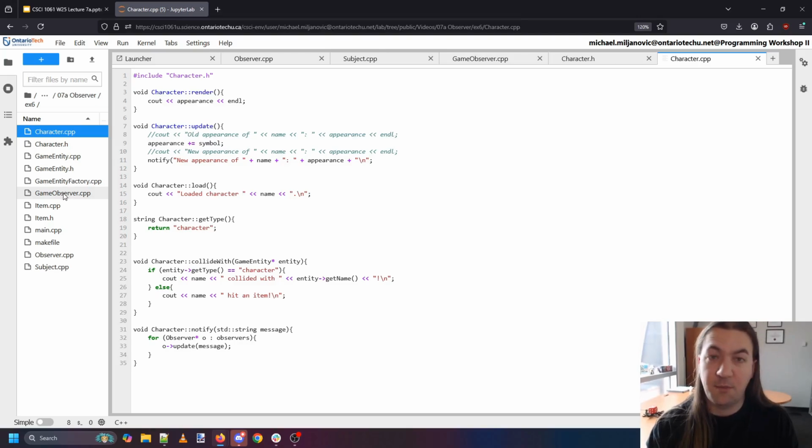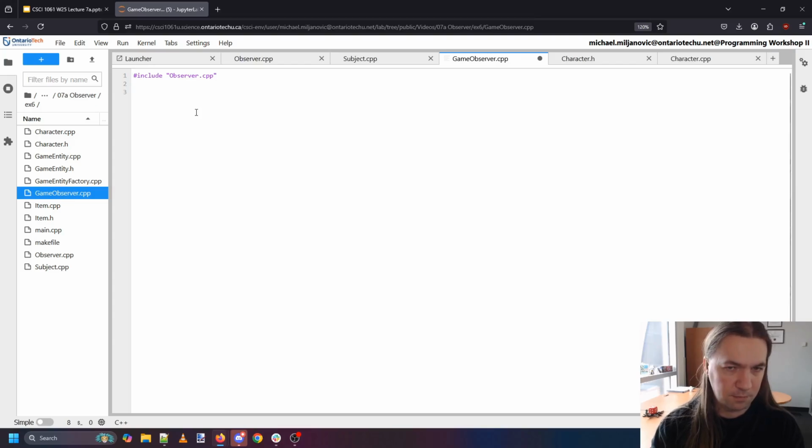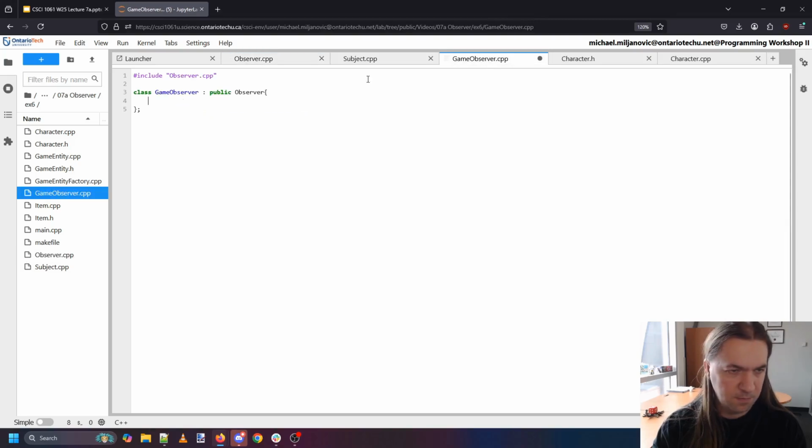Now, we need some observers to actually be watching our subjects. So our game observers are going to be pretty simple. They are going to include our observer.cpp and a game observer is a kind of observer. In order to be an observer, we need to implement this update method. And we're just going to implement it really simply, which is we're just going to print it.